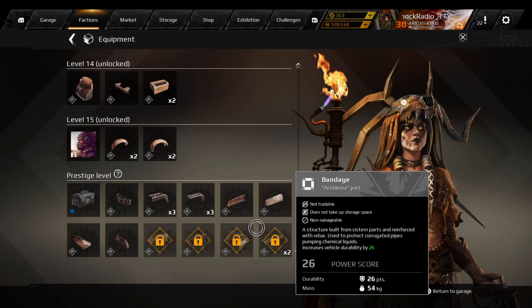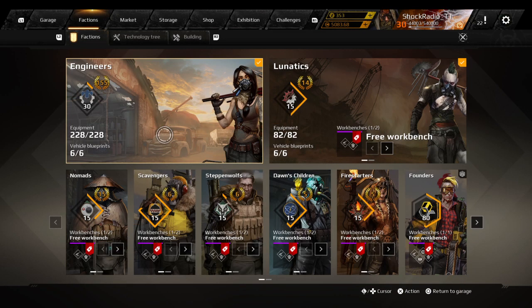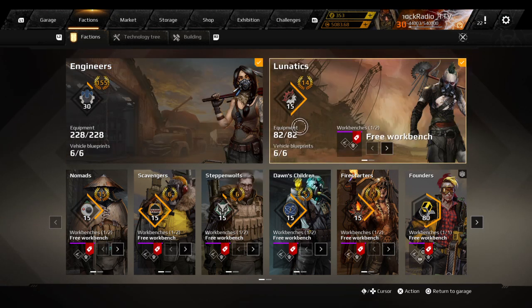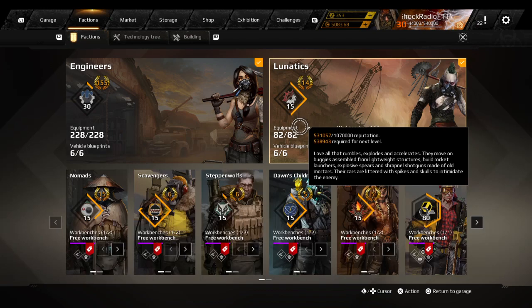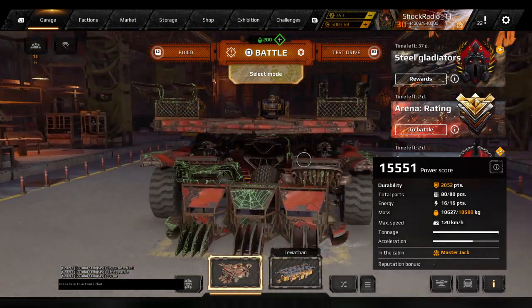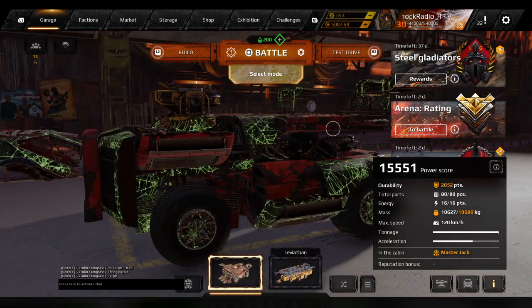But that's it for my video. One of the hardest parts of Crossout is leveling up factions. So as long as you're running your maximum decor, running a flag, teaming up with other people that are trying to level up the same faction as you, having the scanner pack, all these things are going to help you level up in the Wasteland and get more parts so you can build better cars.